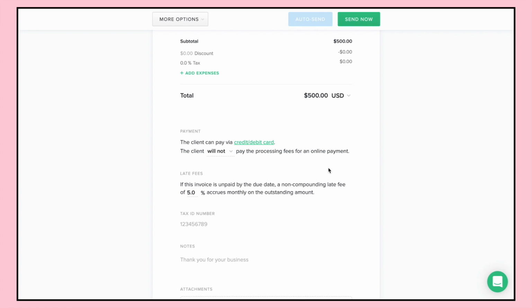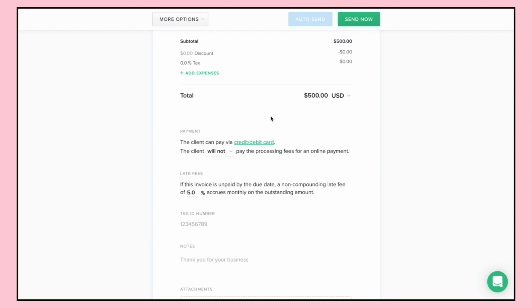One other note that I like to make on invoices is Bonsai gives your clients a ton of different ways to log in and pay, whether that's credit or debit, PayPal, they can connect their bank. They can do a lot of different things. It also gives you the ability to add notes where they can pay you via Venmo, or they can also write you a check. And so I love that it gives you a lot of different options to collect payment. And if people send you a check or do Venmo, you can just manually select that this invoice has been paid, and then that's going to show up on your dashboard and it will take note of that.